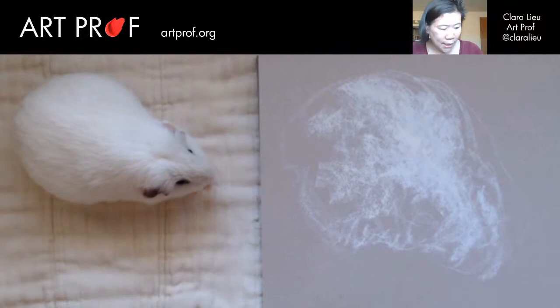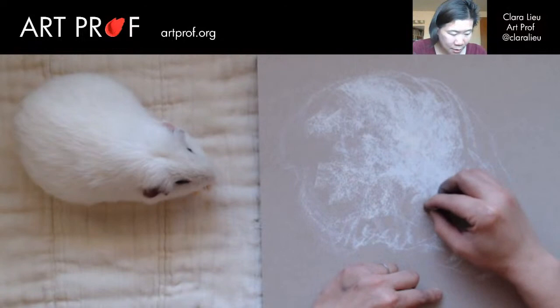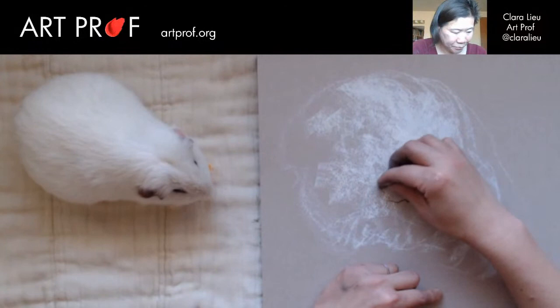I feel like I did not do a great job on the eyes in the last two. So I think this time I am gonna try to make that a little bit more significant.